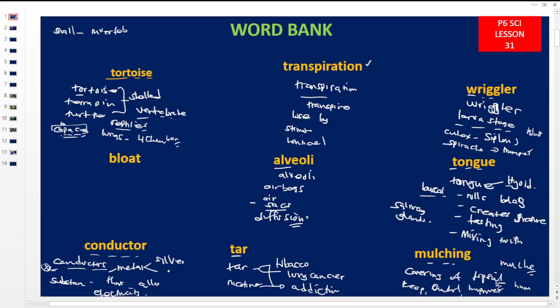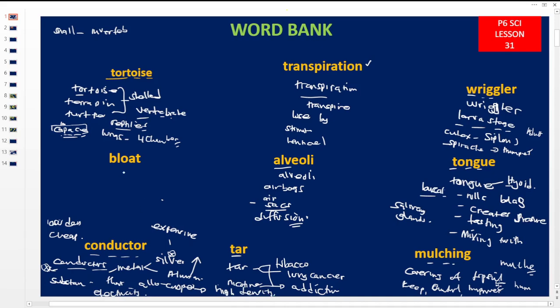Then from silver we have aluminium. Then there is copper. But the home utensils are made out of aluminium largely because aluminium has a low density and aluminium is cheap. They are not made out of silver, though silver is the best conductor, simply because silver is very, very expensive. And they are not made out of copper because copper has a very high density. You can't carry a saucepan made out of copper, it would be heavy.